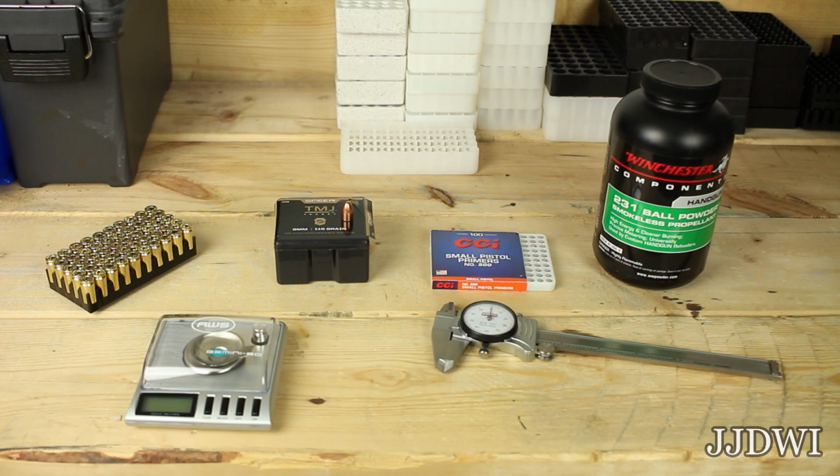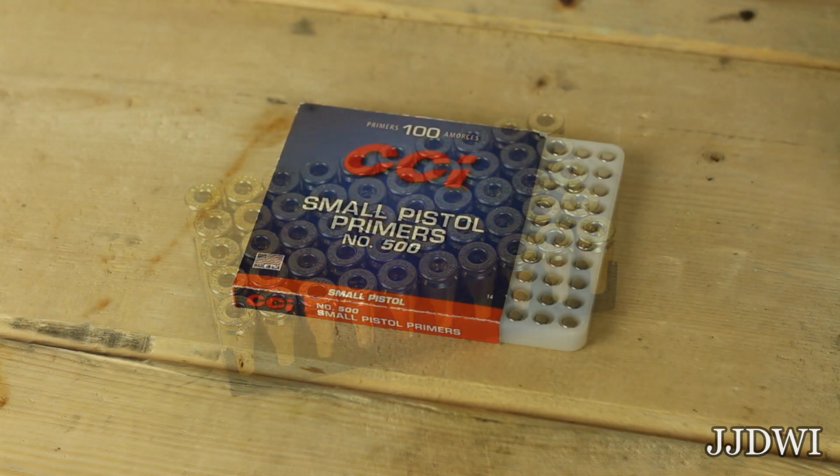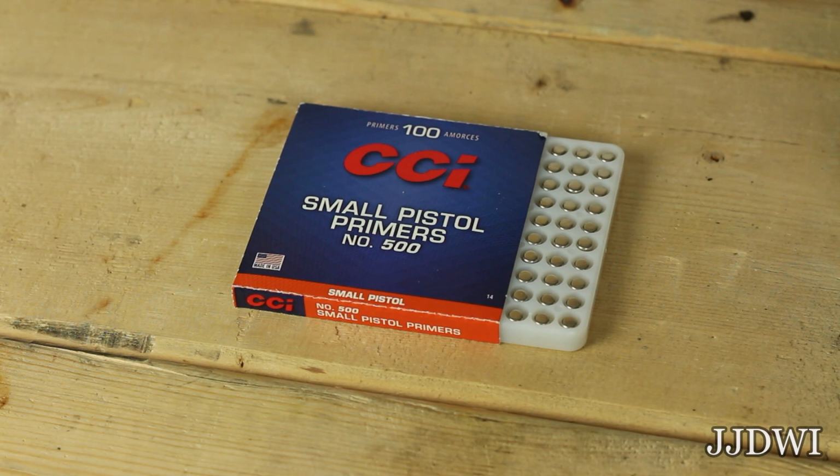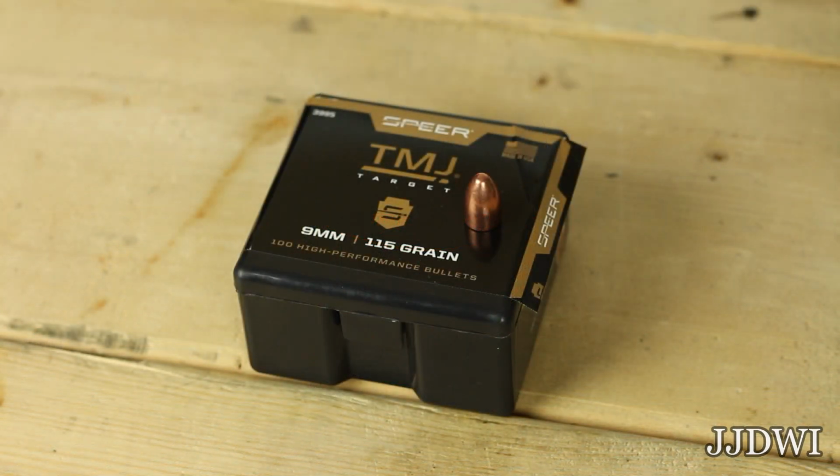The components I am using are reclaimed brass, which gets inspected and cleaned, CCI No. 500 small pistol primers, Winchester 231 smokeless gunpowder with a 4.6 grain powder charge, and Speer TMJ 115 grain .355 inch diameter bullets.